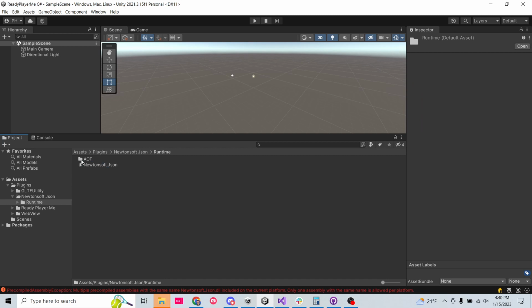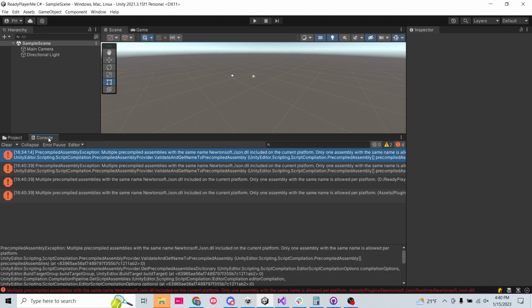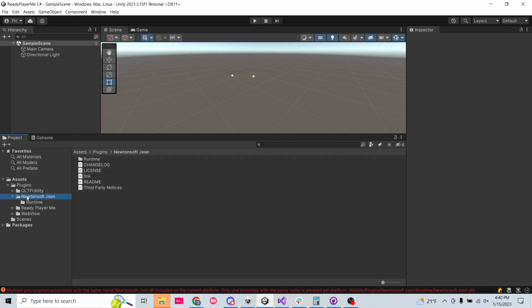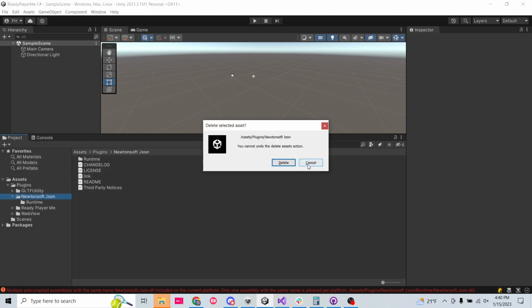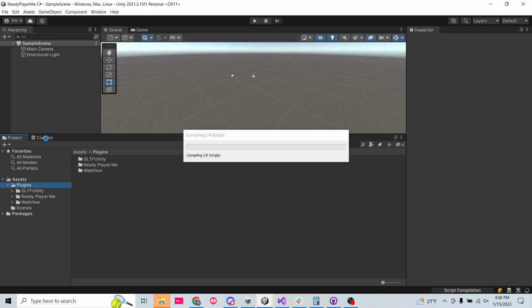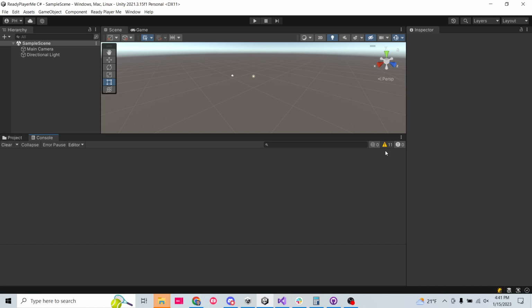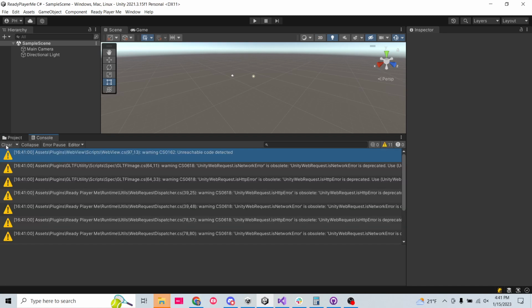I'm just going to delete the AOT one, and let's see where that leaves us. I don't remember having to do this before, but let's do that. Let's clear. And we're still having the same issue here. Oh, we're just going to delete the folder altogether because Unity already has it installed. So I'm just going to come back, and delete that entire Newtonsoft folder. And now our console errors should be gone. All right, so if we look at the console, there's no errors. There are some warnings, but I'm not too worried about that.